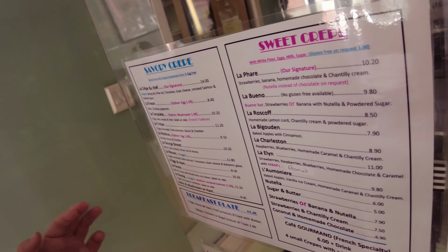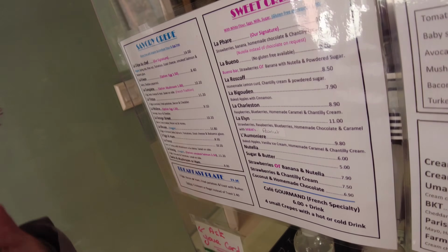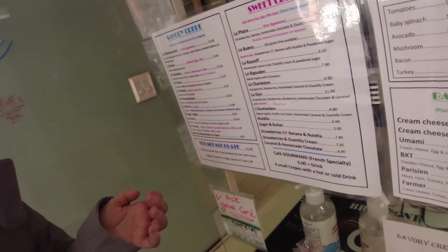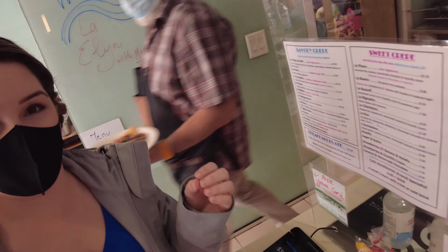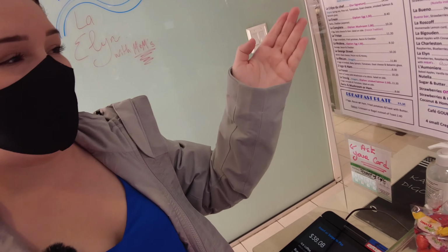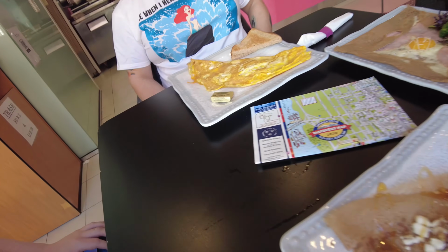So there's two types of crepes here. There are savory and there are sweet. However, the savory ones are made with a different batter than what people typically associate with crepes. It's a lighter color to the crepe. The savory crepes are made with buckwheat flour. They're very crisp, and they definitely have a crispy texture to them, and they're my personal favorite for savory crepes.